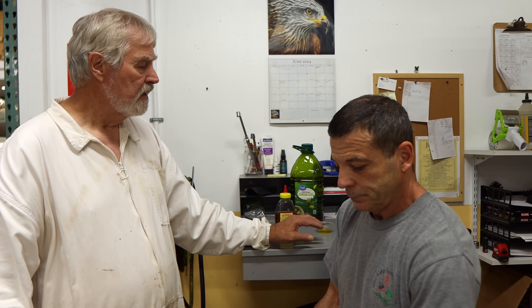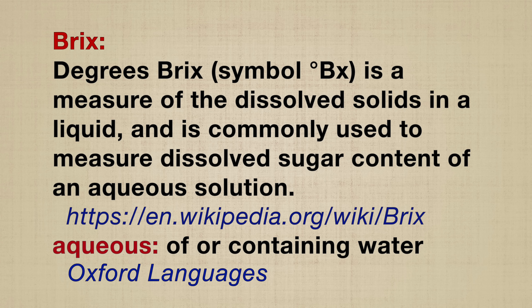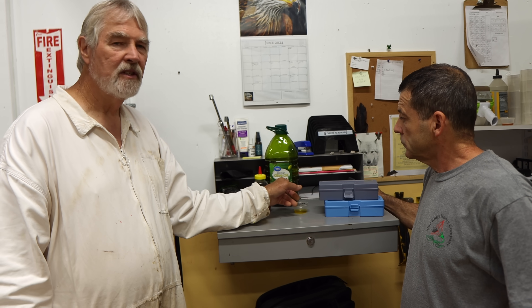Occasionally we do get honey that's too thin, but an important tool for us is this refractometer. Louie has a trick up his sleeve that is pretty interesting. The type of refractometer he's using — the one we sell in our store, this blue little box — not only measures the water content in honey, but it also measures Brix. That's spelled B-R-I-X; you can go online and see exactly what that means. And because it has that Brix scale, he can calibrate his refractometer with extra-virgin olive oil.